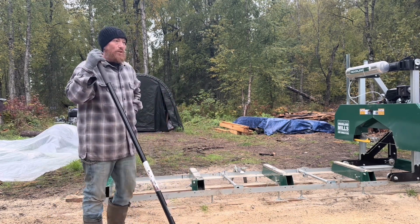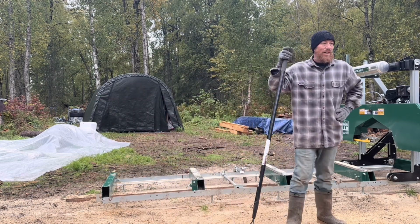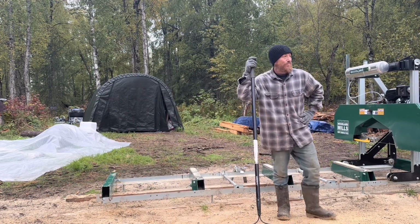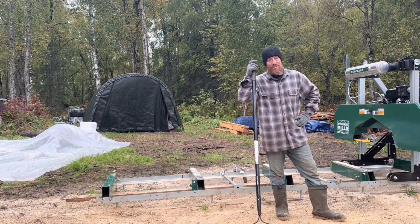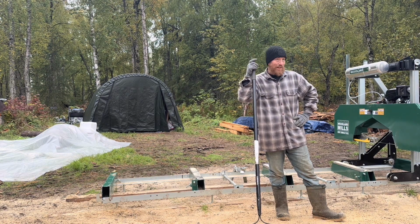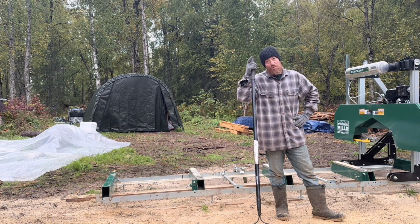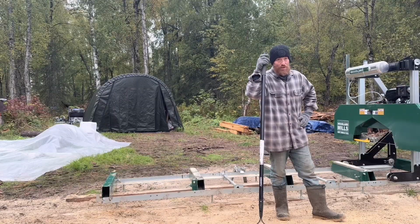So how we load them, how we turn our logs, how we spin them, and how we pull them, we do all that with a 400cc ATV and independent suspension. It crawls through the woods like you wouldn't believe. I could never get a tractor through there anyway. Maybe one day we will have the money for a tractor, but right now we don't. So I got to do what I got to do with what I got. Well, we're going to go ahead and show you that.